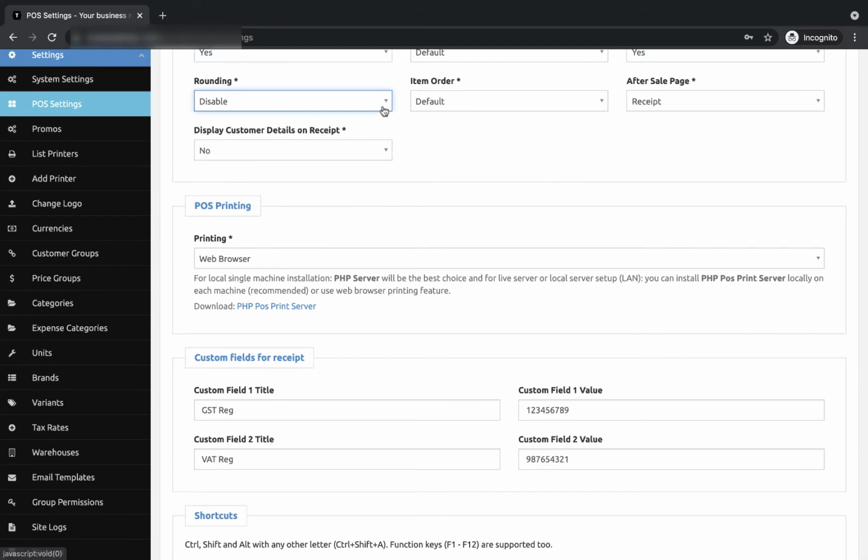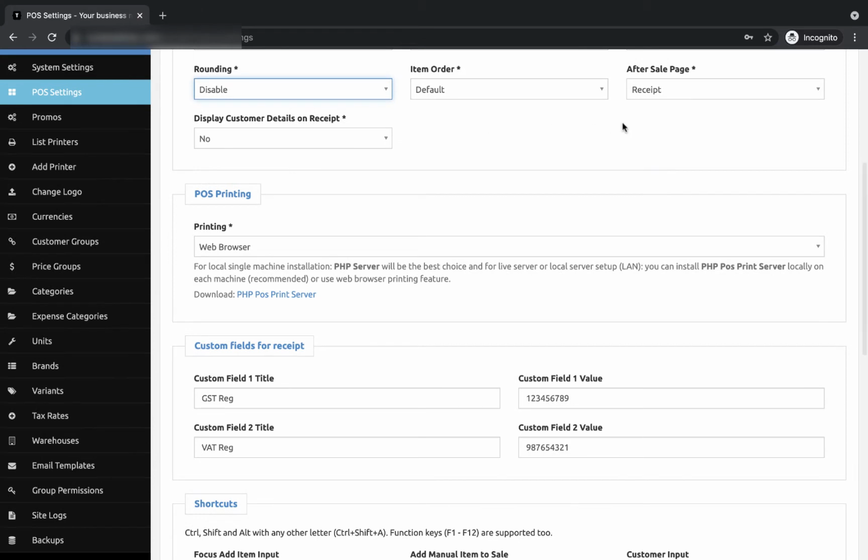But if in your region you are selling something for 50 cents or in these digits, you must have to use this option if you want to use rounding.